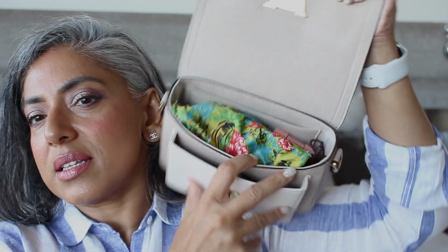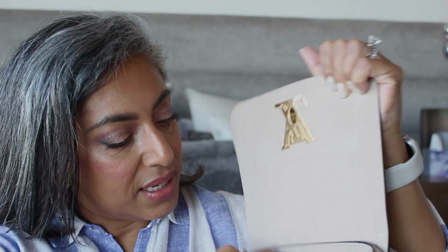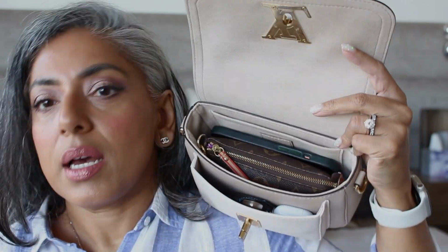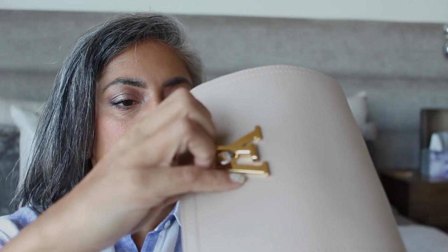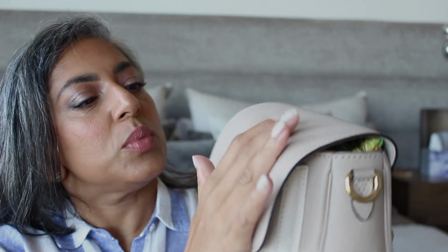Okay, I want to show you guys if a mini pochette fits in here. So I'm going to take some of this stuff out because I know a lot of you use mini pochettes. So let's try it with a mini pochette. So a mini pochette definitely fits in there, but obviously if you put everything you need in the mini pochette and then let's just say put your phone and your sunglasses on top. I love these shades. I think that's gonna fit. It's a little bit bulgy.